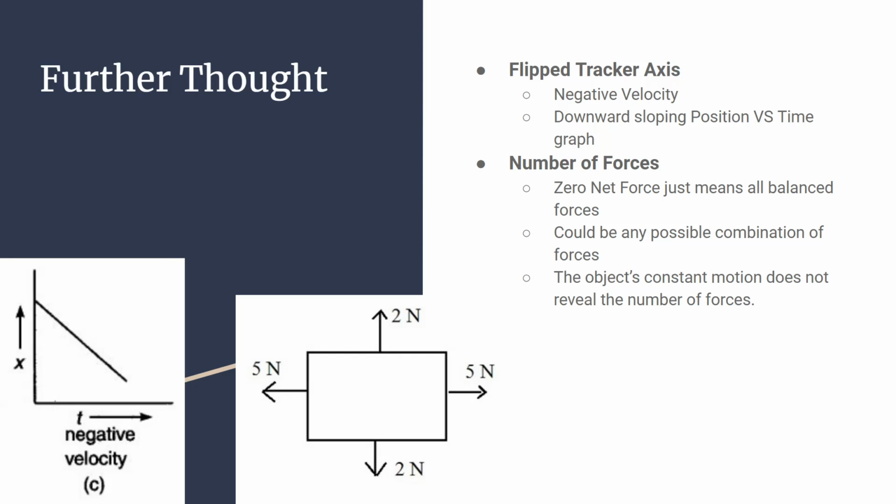Additionally, although we could see that there were nearly no forces acting on a real-world object, we can never know the number of forces that are acting on this object to give this result. This is because there's no difference in the motion of an object, whether they have no forces acting on them or if they have two or more equal forces acting in opposite directions. The only thing we can know for certain is that if there is a zero net force, then there cannot be only one force, because there must be some unknown number of other forces that exist to balance out this force.